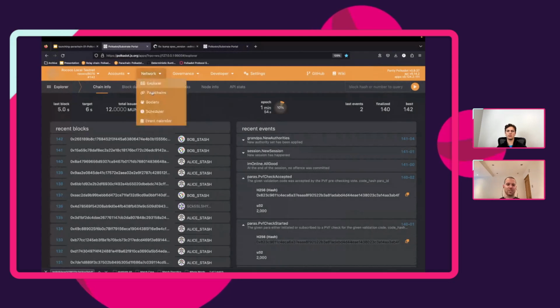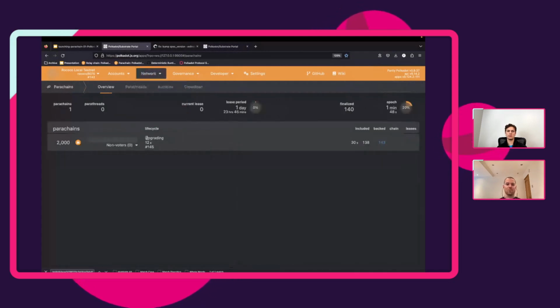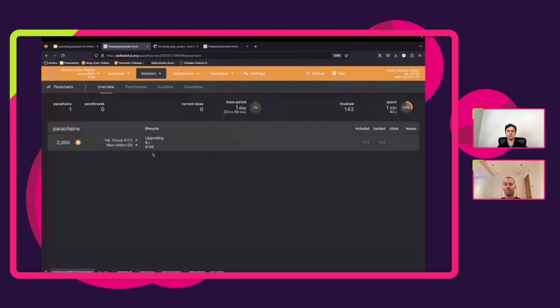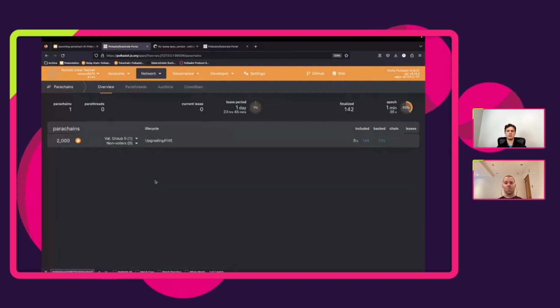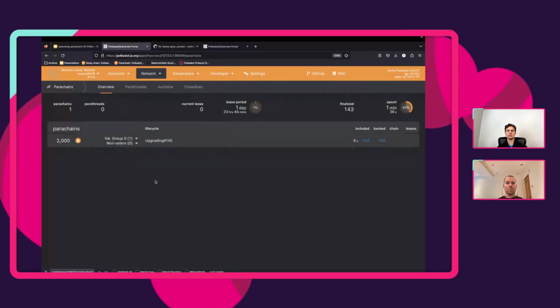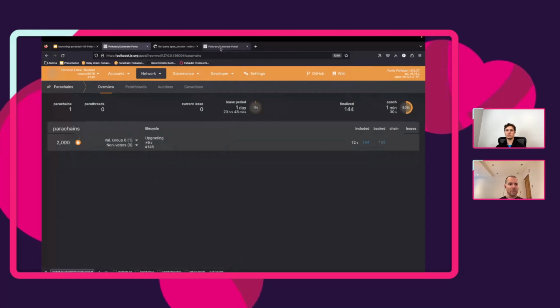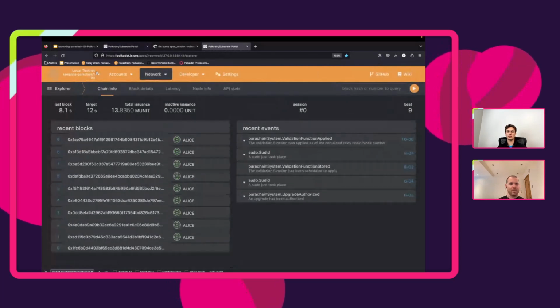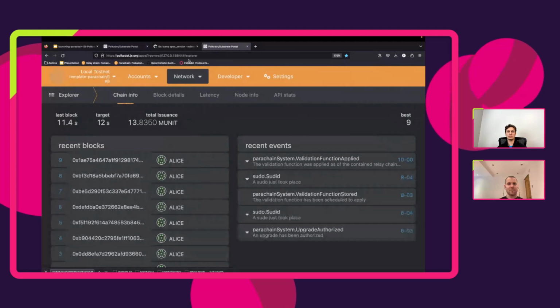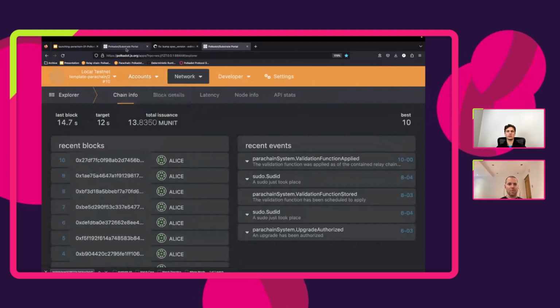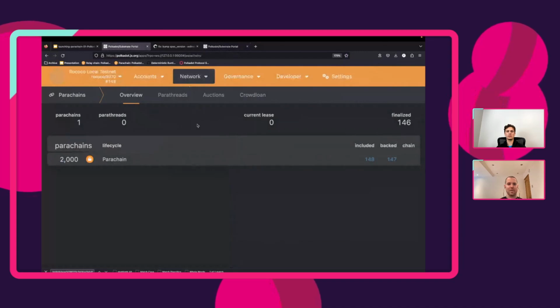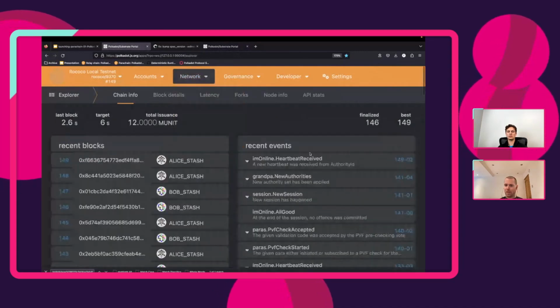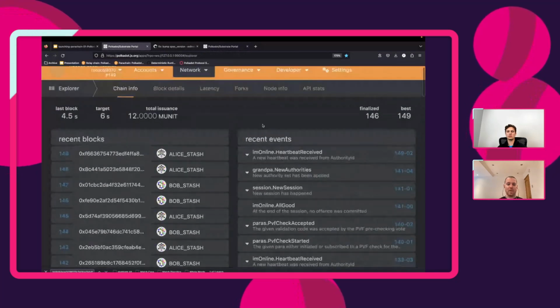If we now go to the parachain section, you'll see the status has now changed to upgrading. And we've got sort of 12 seconds to wait, plus an additional wait on the other side. It's going to be done at block 145. So while that's running, you'll see here that the Parachain identifies as template Parachain 1, and that should then change to 2, which it just has. If we flip back there, you can see the upgrade is completed. Nothing else in terms of events.